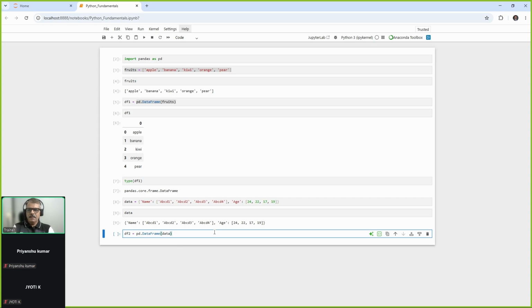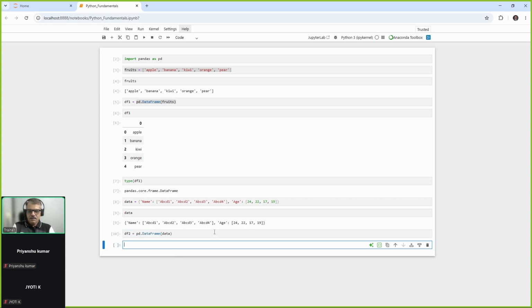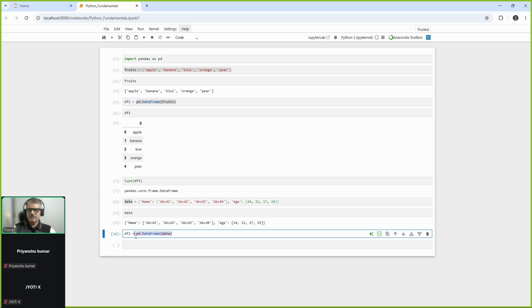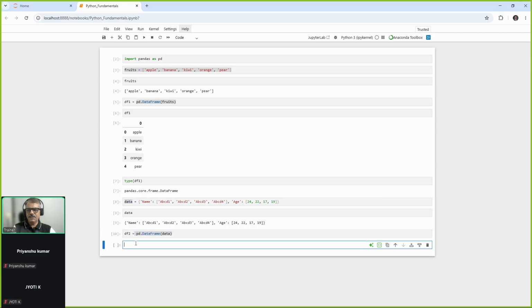Okay, run this cell. Now df2 is our data frame, which we have created from the dictionary data, right? So we have this dictionary data here, and we have created this data frame from this dictionary in this statement. Now let's print out the data frame df2.